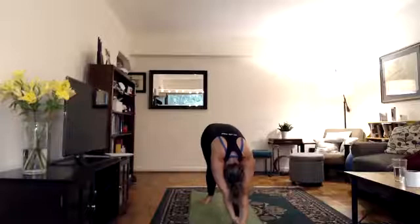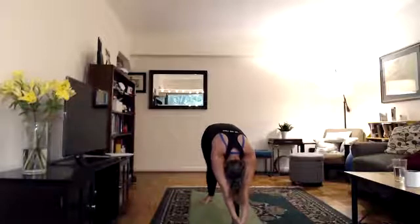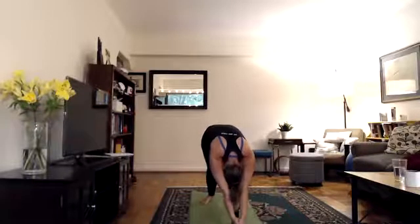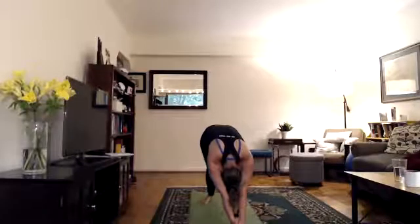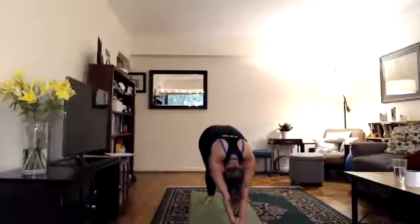Balance challenge, keep the fingers together. Just the tips of the fingers pushing into the floor. Arms to the ears. Think of your arms as an extension of your spine. One long arc from the side. Left hip up a little bit.